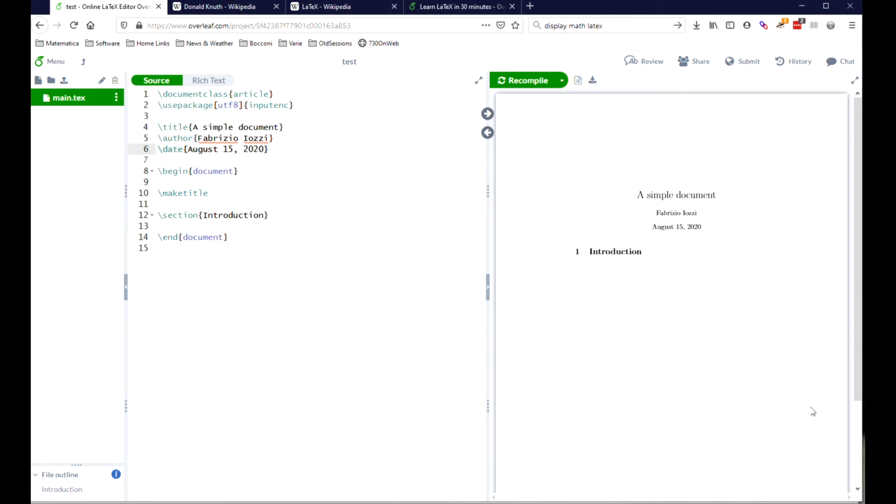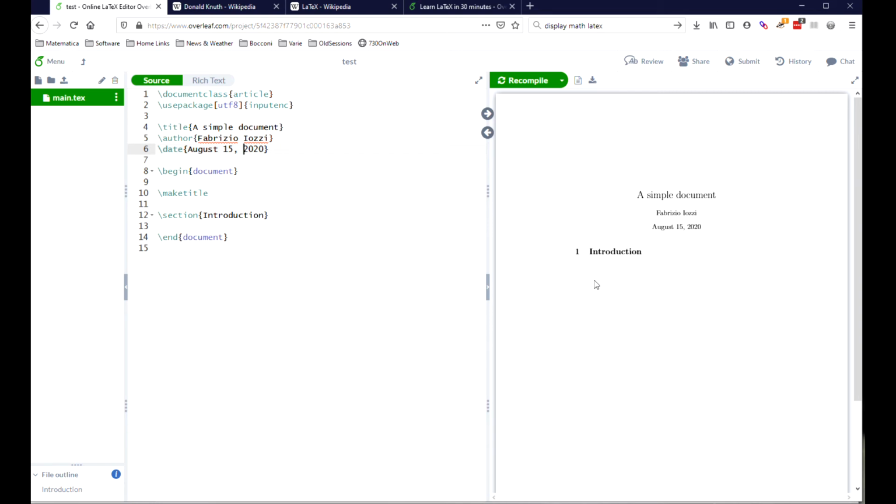As you see, most of the stuff that is present in the main.tex file, for example, documentclass article in line 1, usepackage in line 2, begin document in line 8, maketitle in line 10, is not directly appearing in the text.